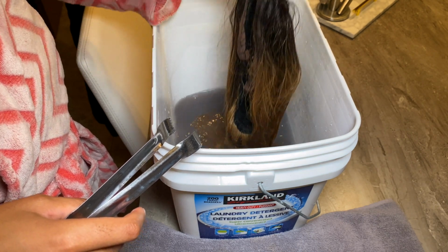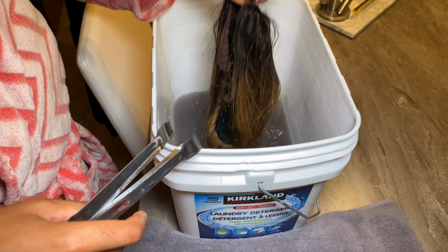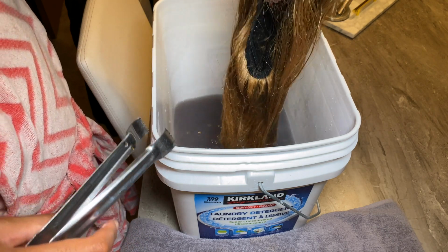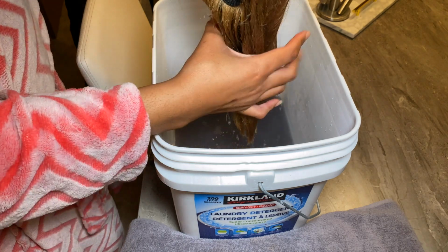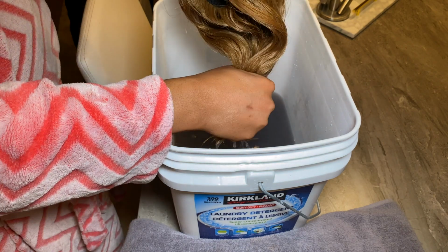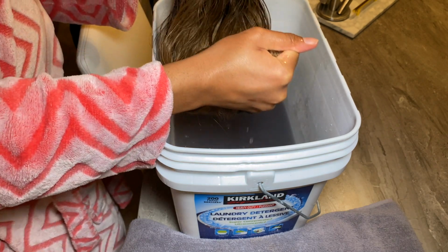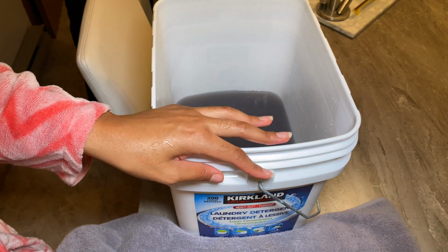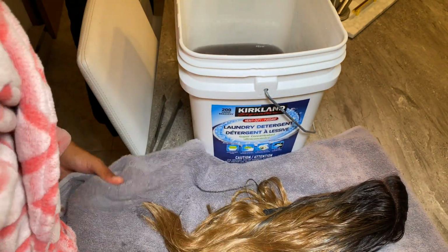I'm just dipping the ends a little bit longer because I want to make sure everything got in there. And then once I'm done, off camera once again, I'll take this to the sink and rinse out the fabric softener. And after I'm done rinsing out the fabric softener, I'm going to use this towel that I laid down here to pat dry my wig, and that's just so that it can be dried a little bit.